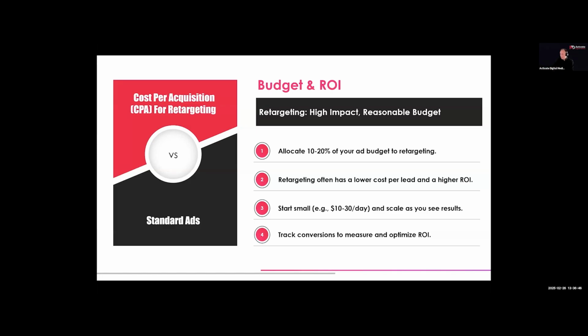As we just saw, there was 2.6 million in Dryer Vent Wizards in Los Angeles. That was cold traffic. Then warm traffic turned out to be about 600,000, which normally the ratio is about 25% turns into warm traffic with lookalike. And so if you're targeting fewer people, that budget goes further, as long as we're showing them multiple ads and they don't get ad fatigue. Finally, we ensure we track conversions to measure and optimize your ROI. Okay, if we're not measuring the right things, like you go to schedule or fill out a form or do a phone call that's longer than 30 seconds, none of this matters. That's the stuff that we do.